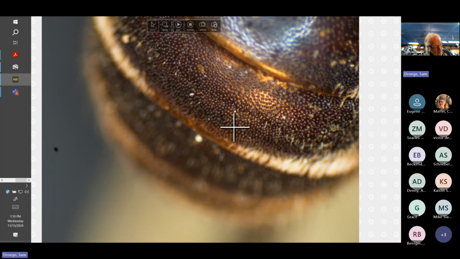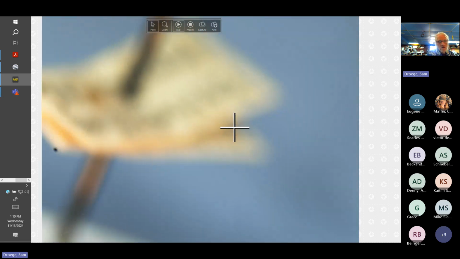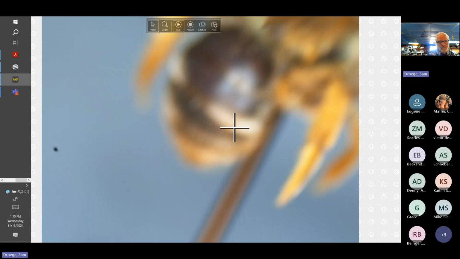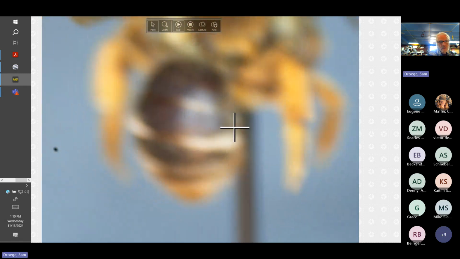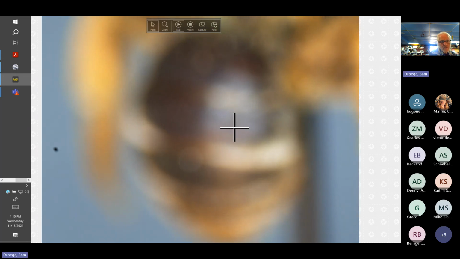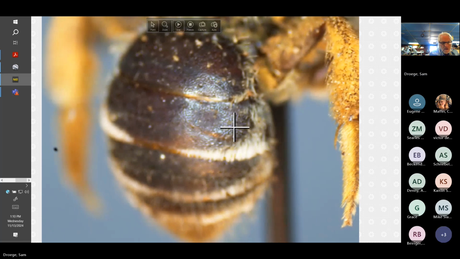You know what? I'm going to bend this specimen over a little bit more. So T2 is more horizontal to our view. And that's pretty good right there. Almost always in bee specimens, their abdomen droops over under normal pinning conditions.